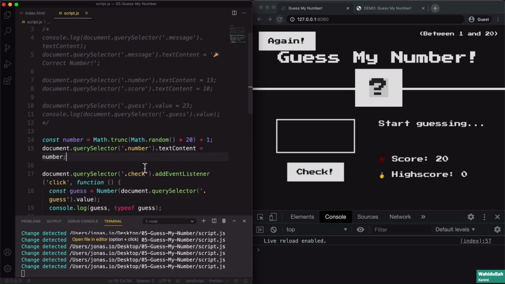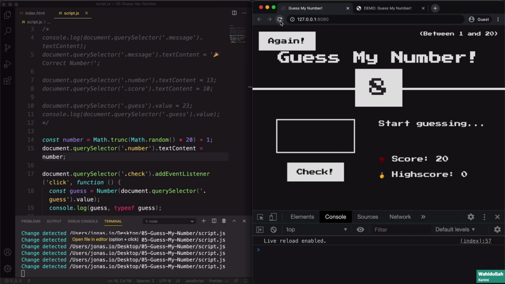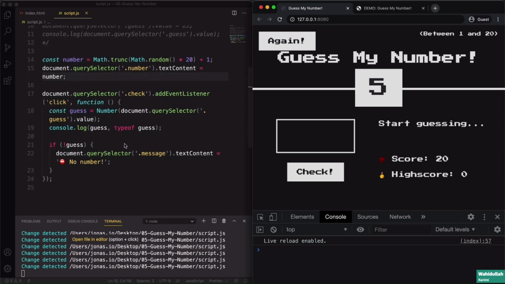And now, as I save it, watch what happens. Here we now have our random number. And as I reload the page, you will see different random numbers appearing. And again, for you, of course, it will be different numbers. And you see here 20, which is actually the maximum. So this means that 20 is indeed included in our range here. Just to check if it's all right. So if we don't see any weird numbers, but it all looks okay to me. And so let's now move on and actually compare the secret number to the user's guess.